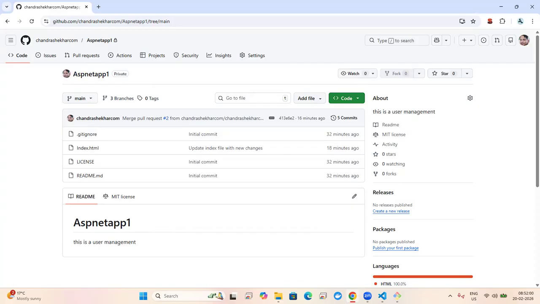Microsoft has two things: one is Azure DevOps, the second is Git repos, but nowadays Microsoft recommends GitHub.